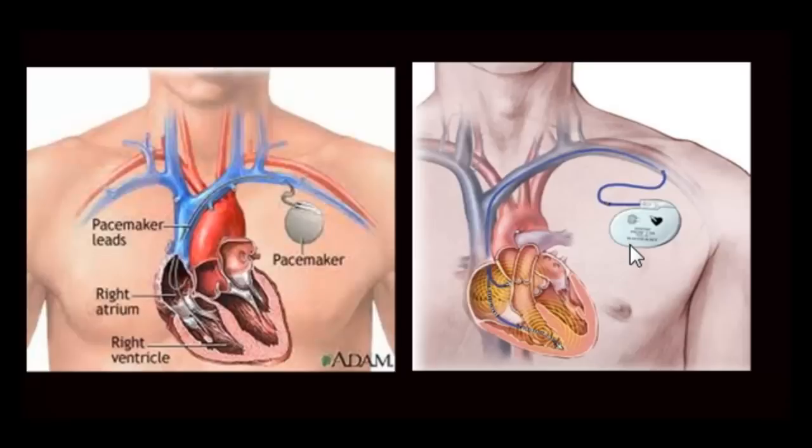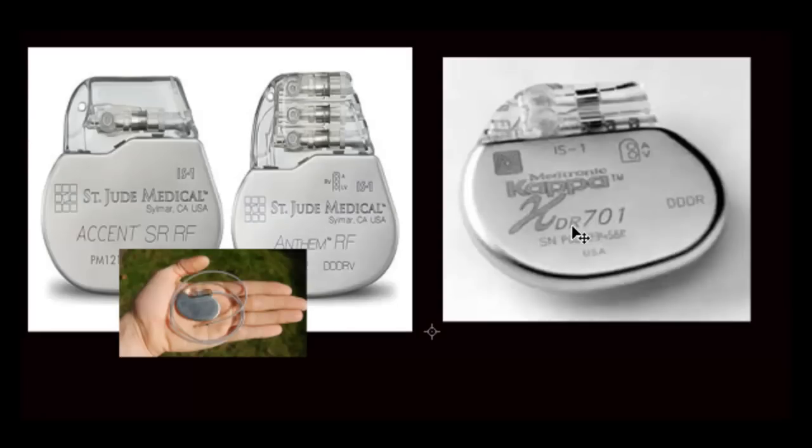Let's look at some different types of pacemakers. As you can see, there are three different pacemakers that serve different purposes. The first has attachment to one pacemaker wire, which in all cases is placed into the right ventricular apex. More often we use what is known as the dual chamber pacemaker, which has two wires — one anchored to the atrial muscle and the other placed at the tip of the right ventricle. This pacemaker can pace the atria, wait for a certain delay, and then pace the ventricles as needed.